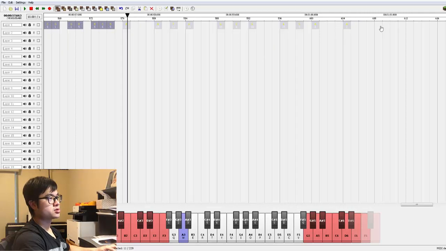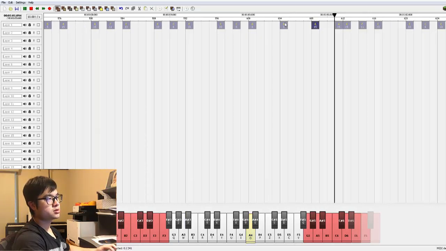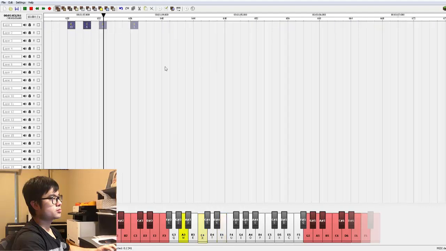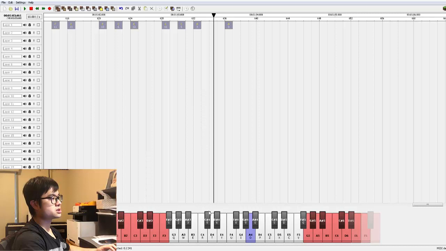1 2 3 4, 1 2, 1 2. Then it's kind of similar. 1 2 3 4 1 2 3 4. And then it changes a little bit. Dun dun dun. 1 2 3. Dun dun. Yeah. Whoa. E F E.